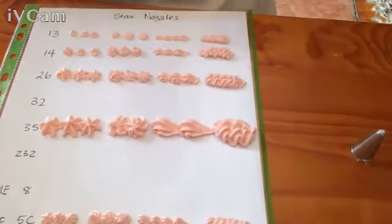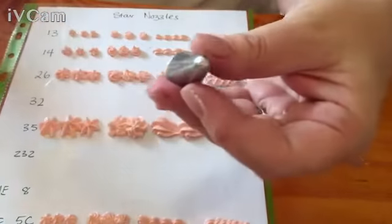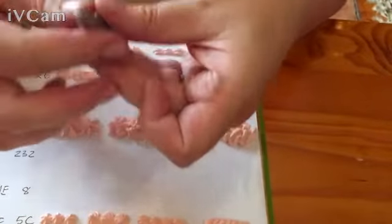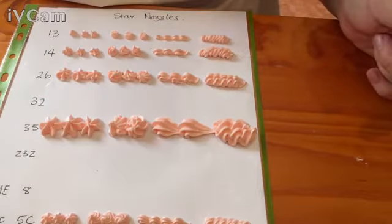Sorry about that. I don't know how long I lost you there for, but we're back. Sorry, so that was the number 26. That was this one here. So that's a closed star. You can see it's really got the icing in it. They're all quite similar. That's why I thought I would do this.